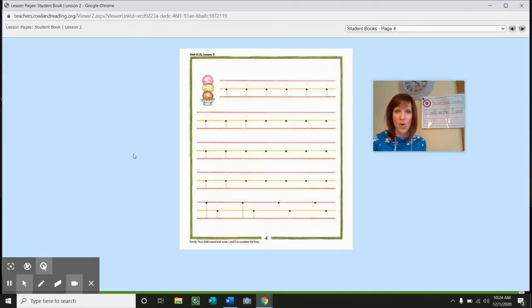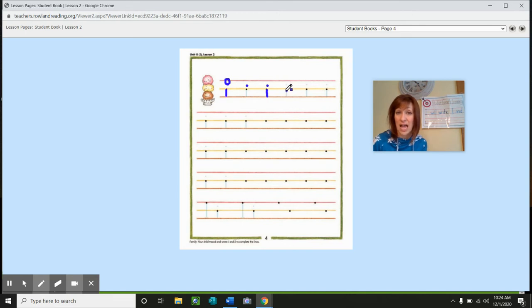It's loading, and now the lowercase I, this one is going to be half the distance as the other one. We're going to start at the vanilla line. We're going to go down to that chocolate line. Now notice, some of you have I's in your name. Some of you I see doing this for your I. It's cute, but that's not how we're going to make it when we're doing our handwriting. We're just going to do a dot, and the dot actually comes after you make your small stick.